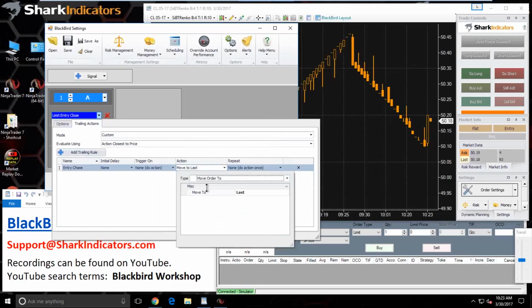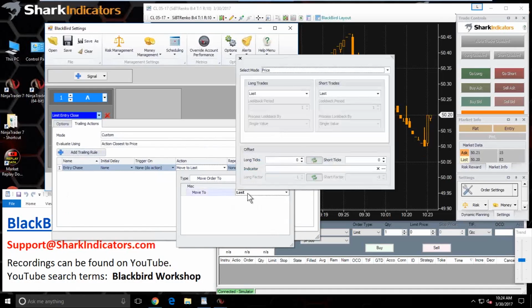The action here is where we're going to define how many ticks behind we want this chase to occur. So the last price, right? You see right now, it's going to move our entry order to the last price, and you should know that the last price is always where the market currently is at.